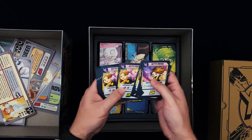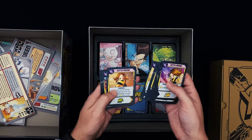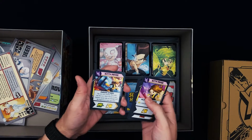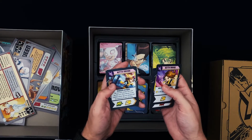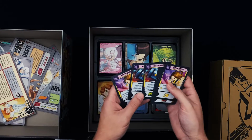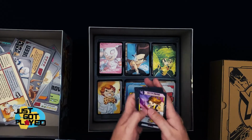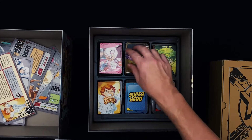Lockheed shooting some fire. Phasing others. You can move another hero with you this turn. Other heroes in your location cannot take any damage until the beginning of your next turn. Wow, that is very powerful. So you move another person with you, and then you phase them with you so that they can't take any damage. That's pretty cool. And she's got Lockheed. So again, it's going to make her play a little bit different.